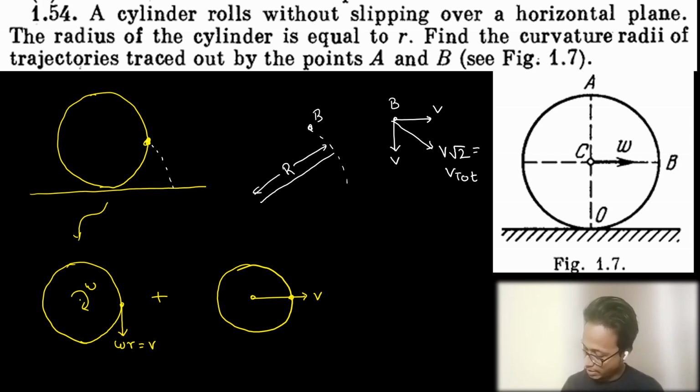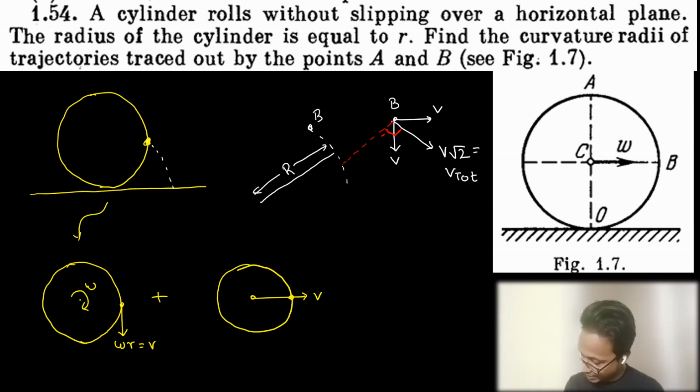Now I have to find the component of acceleration along this line. Why? Because this line is the same as this line. The angles are a little bit different. This line is the same as this line. And the total acceleration along this line is the centripetal acceleration corresponding to this total velocity. So first we need to find out what acceleration is present out here.